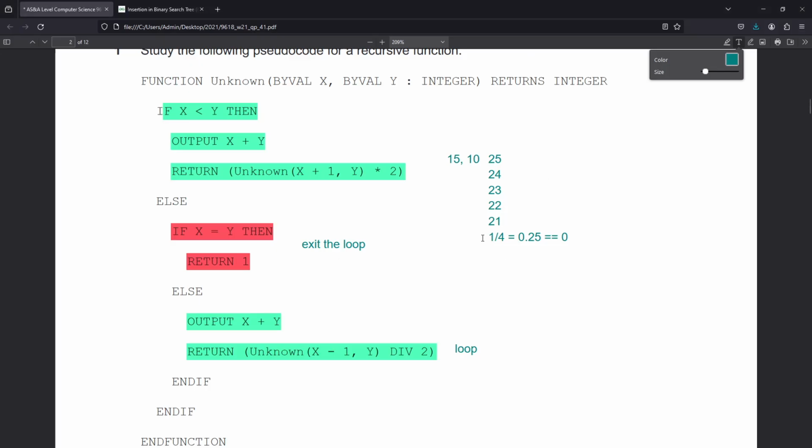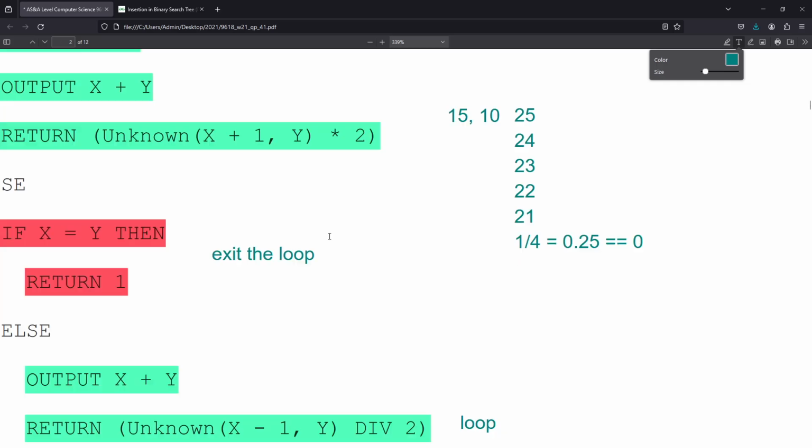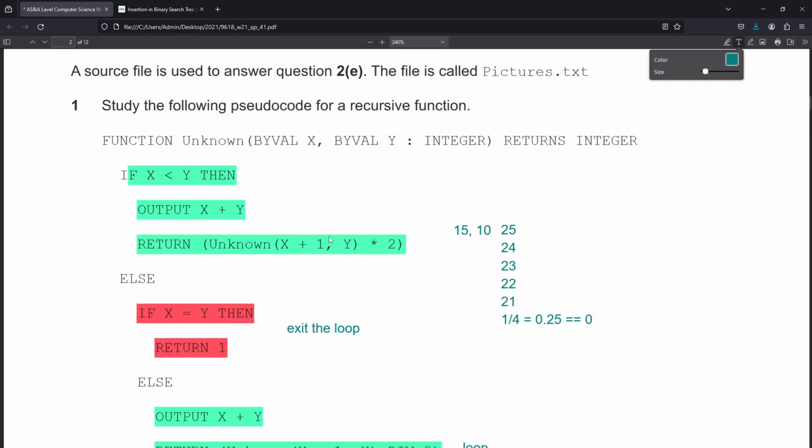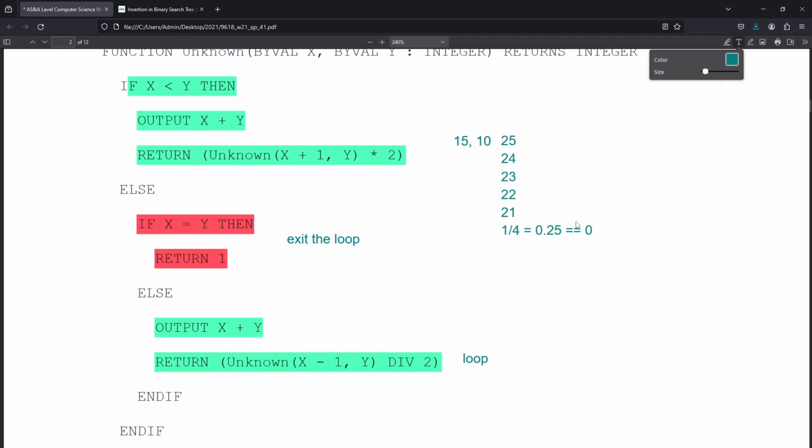Why is it equal to 1? Because you can see that no matter what input you give, eventually x will be equal to y. And when x equals y, we can see that 1 is always returned. Divide or multiply, whatever the value is, it is done with that 1. Because we want to return this unknown, the result is multiplied by 2.